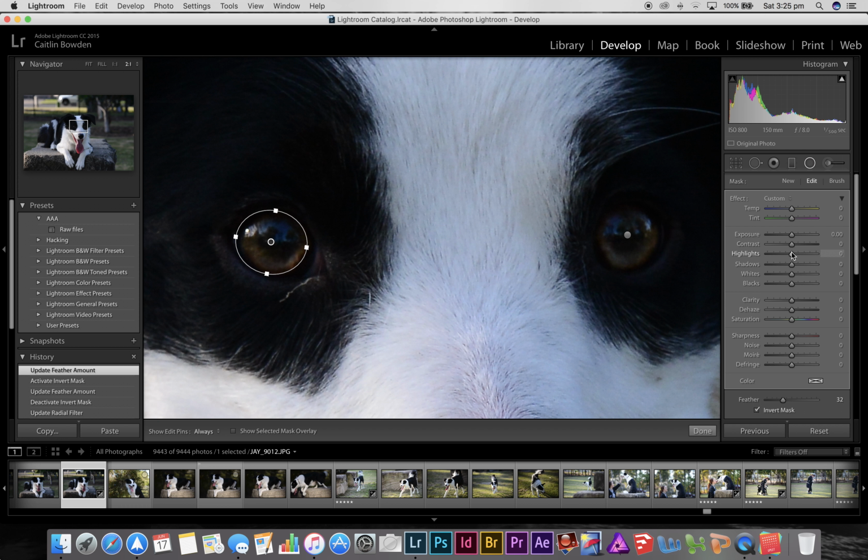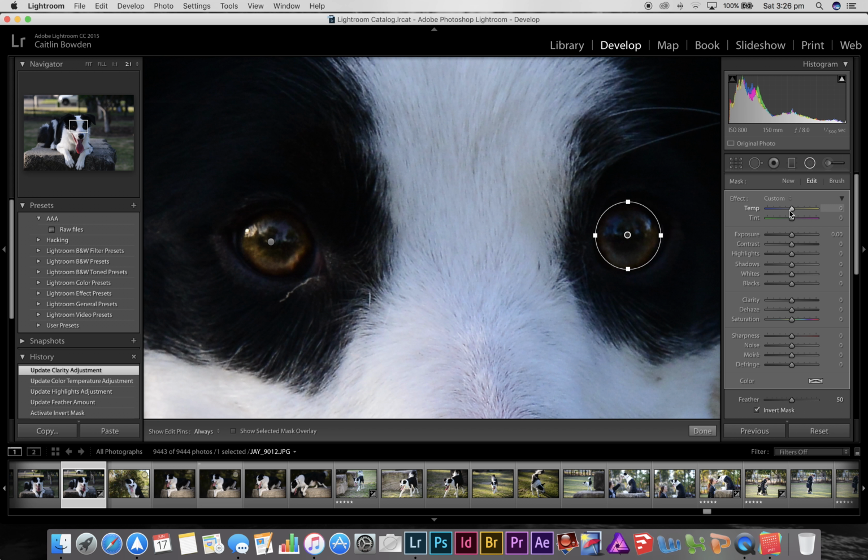Alright, so what I'm going to do with this shot, I'm working on the inside of the circle, is I want to probably pull the highlights out a little bit, maybe 30, and I want to bring that color temperature, I'm just going to change that, brighten the yellow out into there, so maybe 60. And the other thing I want to do is clarity. Now this will help bring out all those reflections in the eye. So we might even just go with 20 on that, so we've got some nice even numbers to work on. So 60, 30 and 20.